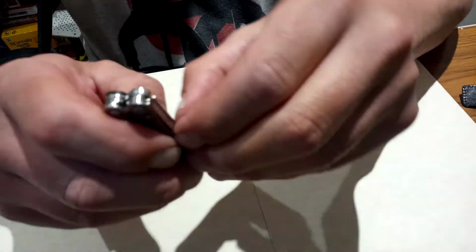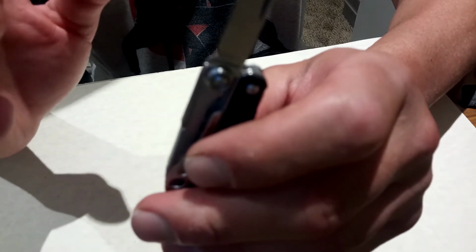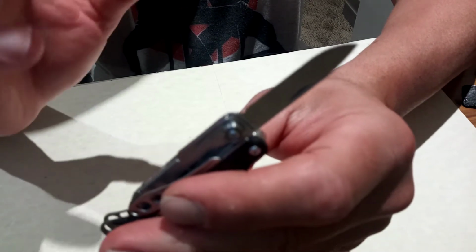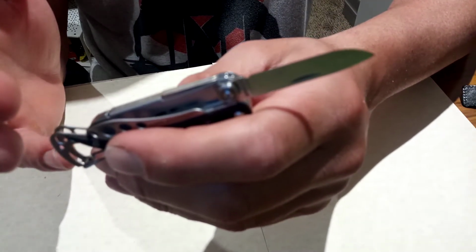Now, let's talk about the steel real quick. The 420HC steel is a budget and versatile stainless steel. The 420 steel with HC, or high carbon, makes it a bit harder. However, it is still considered a softer steel. In terms of quality, 420HC steel is rated as a lower to mid-range steel. But here's the benefits to using it for a blade. It's easy to sharpen, and it retains a decent edge.